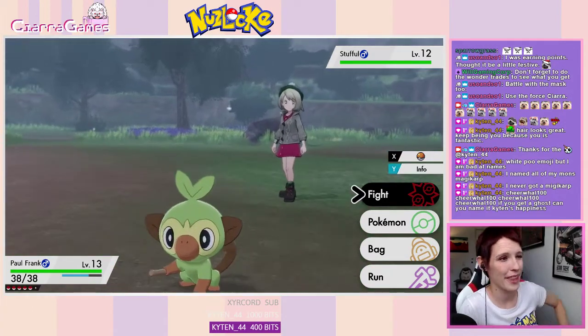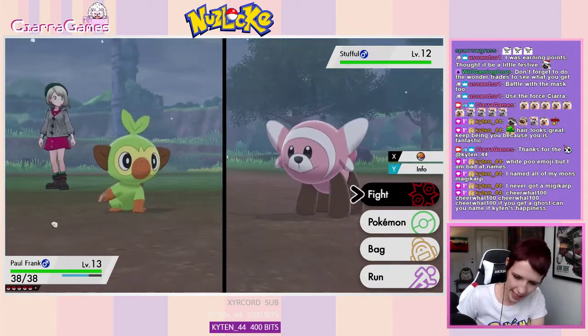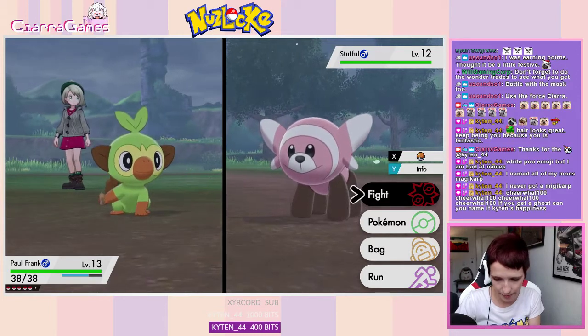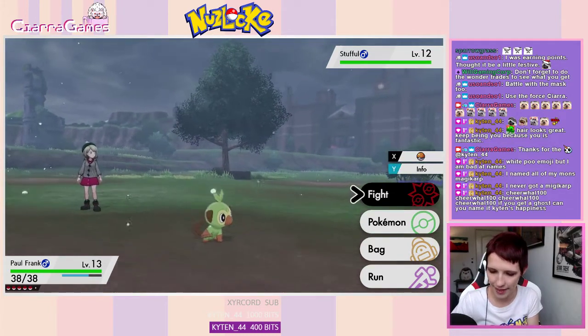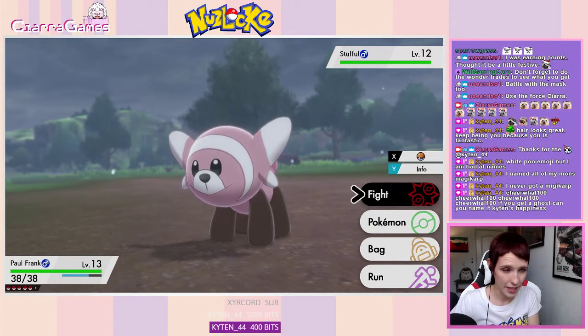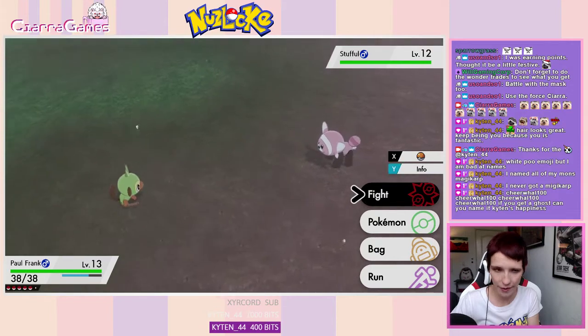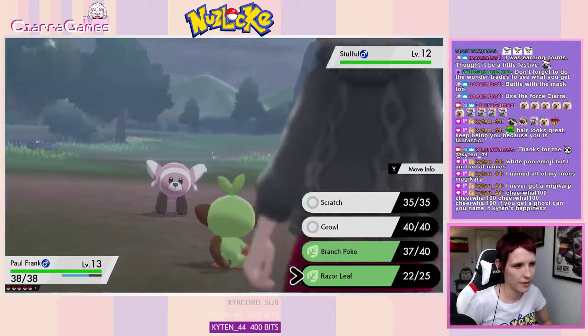up getting one. Okay, it looks like we're gonna get Stuffle for our East Lake Axwell Pokemon. I mean, as long as we can catch it. East Lake Axwell. Stuffle. I'm just gonna write it down. Alright, let's try to get this thing.